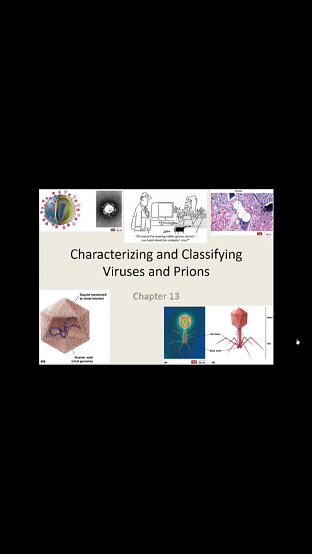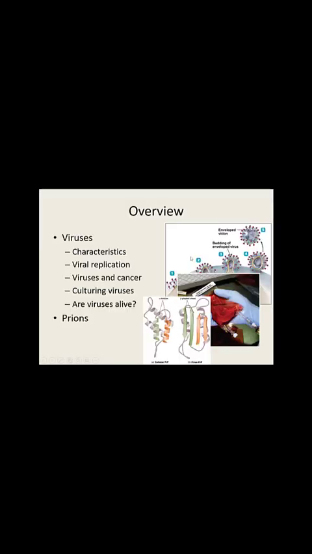the diseases they cause. We're also going to very briefly talk about prions, and when we get to prions, we'll talk about why we talk about prions with viruses. So the PowerPoint is going to go over the characteristics of viruses, how they replicate, how they can actually cause cancer, how you can culture or grow viruses, and kind of talk about the debate when we ask, are viruses alive? And then we'll talk about those prions.